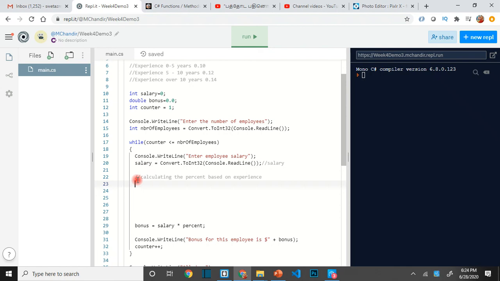and then let us say another 10,000 lines further below, you again have to calculate the bonus for a different situation. Maybe for a different set of employees. So you have to repeat the same code again in that place. So in the very first class I said programming is about being very efficient in your code. You don't want to be redundant in your code. You want your code to be written once and used multiple times.